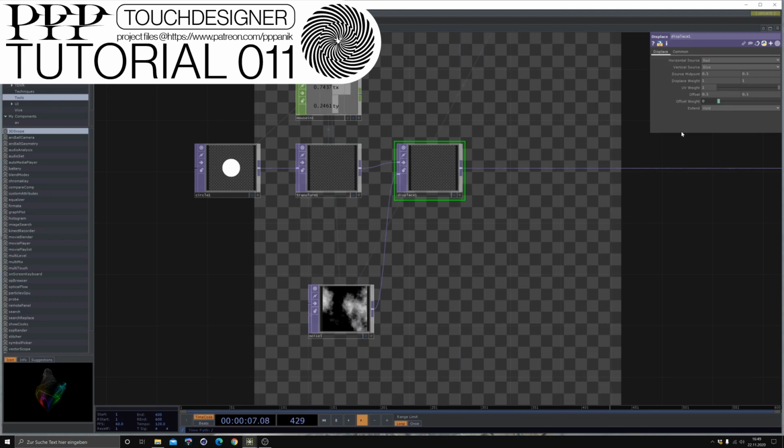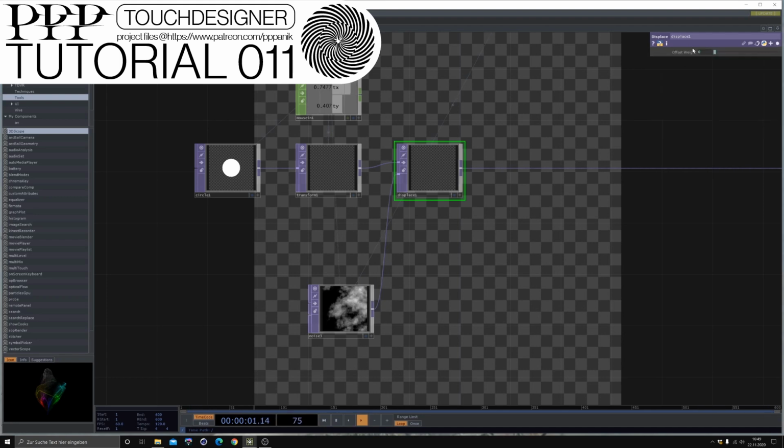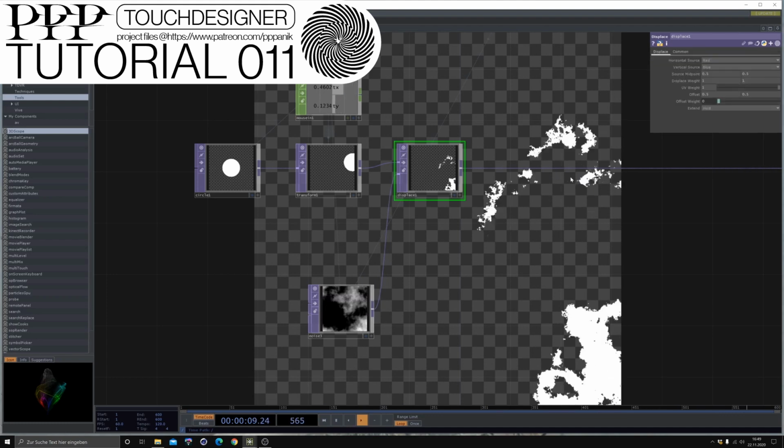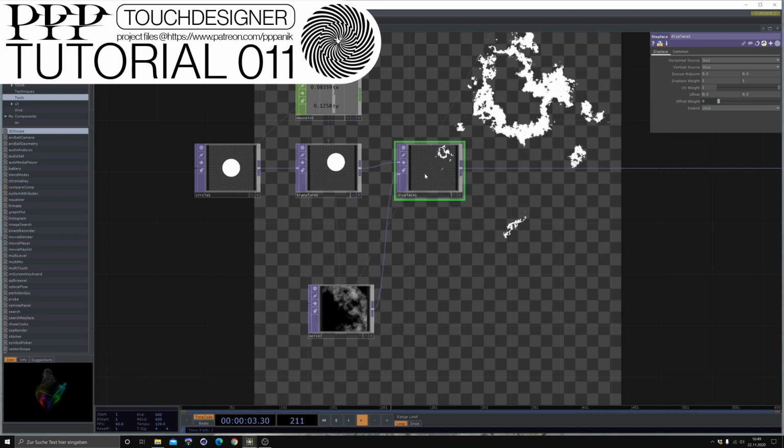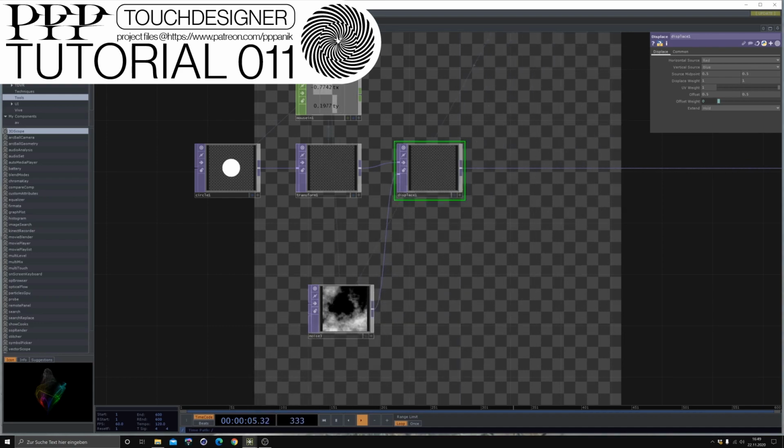By the way, in case you didn't know, if you click on that target thing, you only see the parameters you changed. So if you didn't make any changes, there's nothing happening. This is pretty useful when you analyze some other project files. So okay, and then I brought down the displace weight to 9.95, like this.